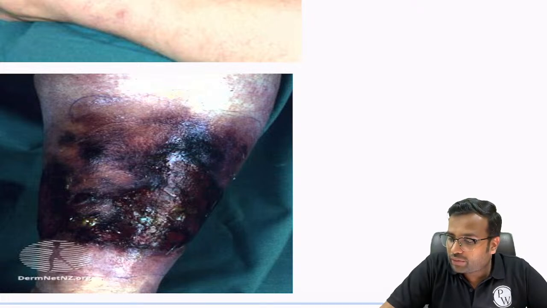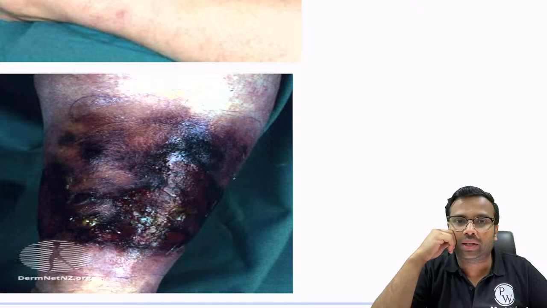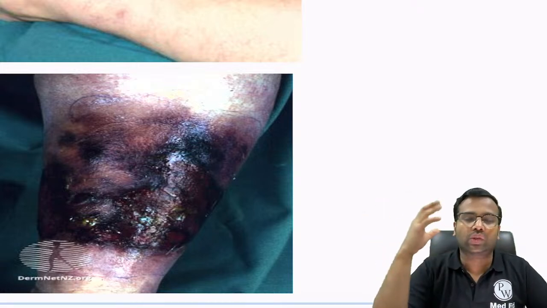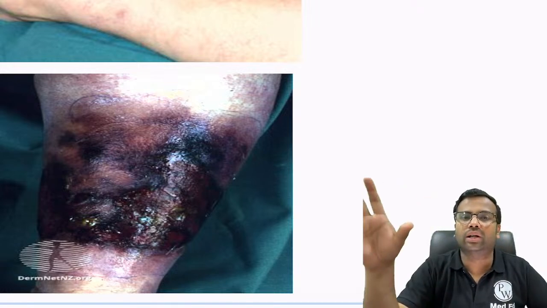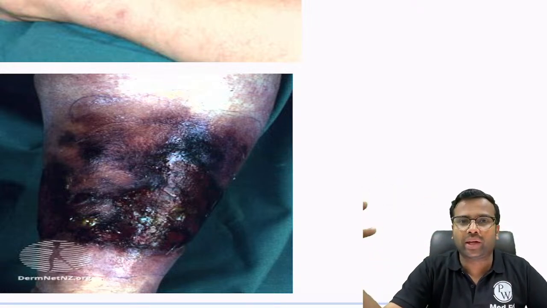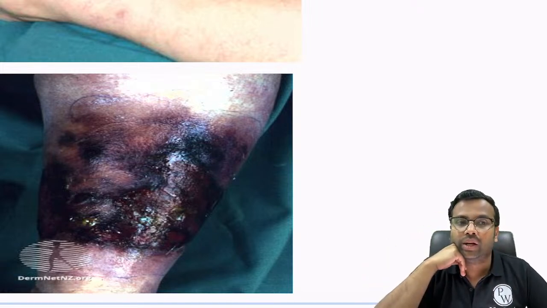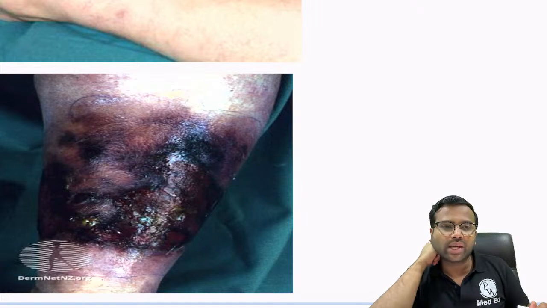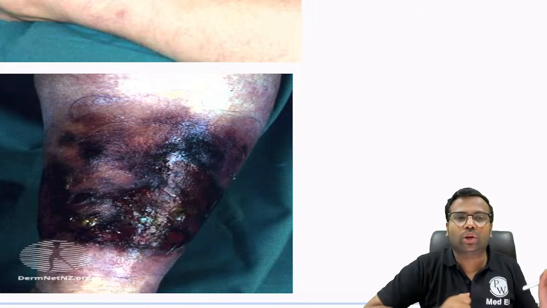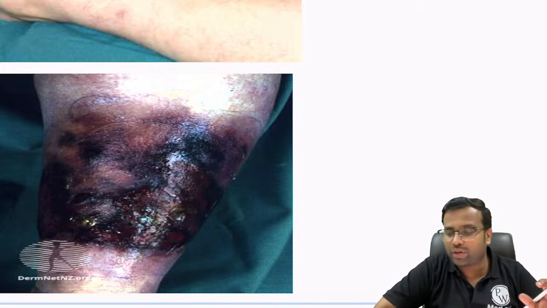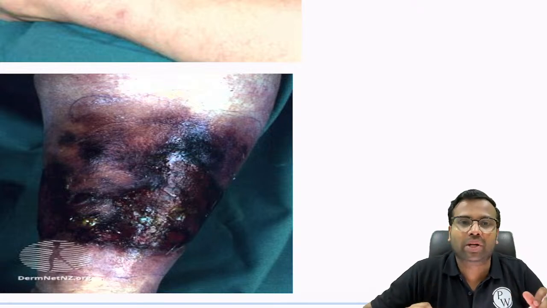Okay, all of a sudden we have a screaming patient in the OPD or in the emergency department, and the patient and the bystander are worried because the patient is coming with a toxic look, high grade fever, and crying out of pain, very severe pain, pain out of proportion to what you can see over the skin. Now, once you examine the skin, what can you see? You can see a gangrenous skin, right? So this is going to be giving you a clue that there is some serious infection going on in this patient. That is how infections are presenting to you.